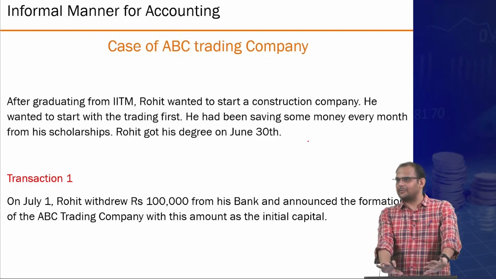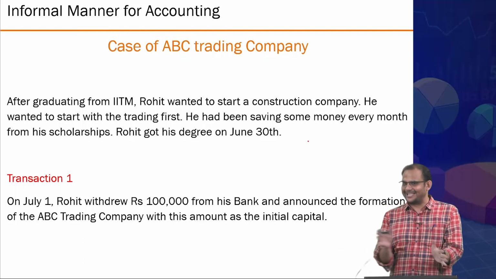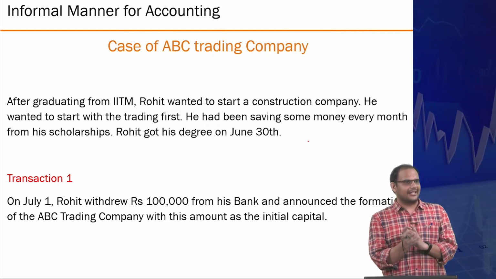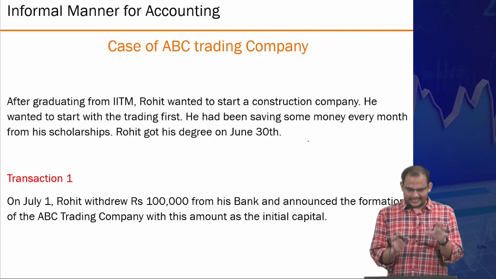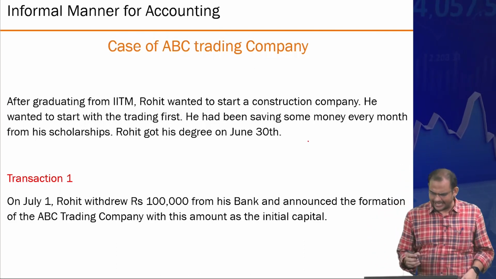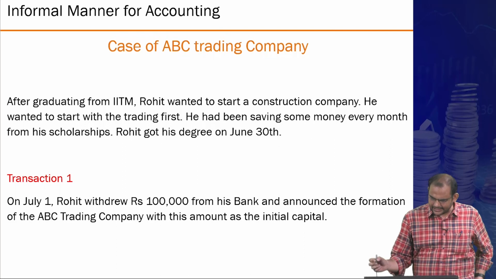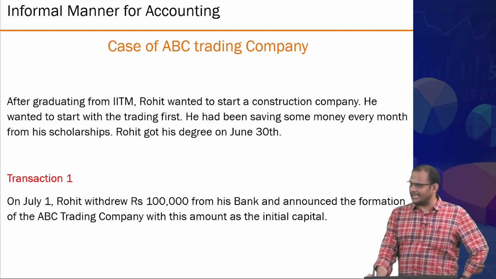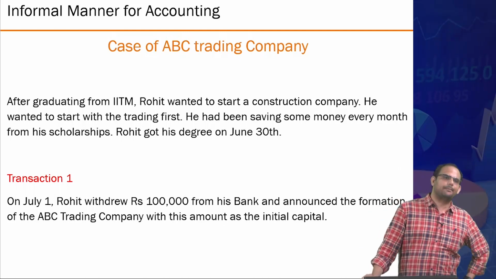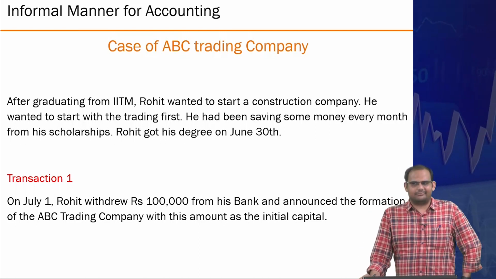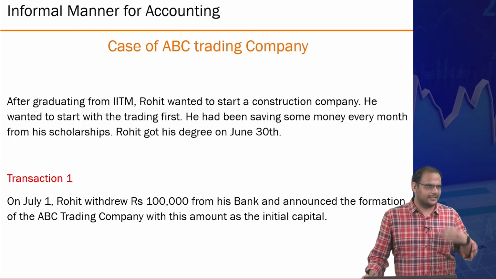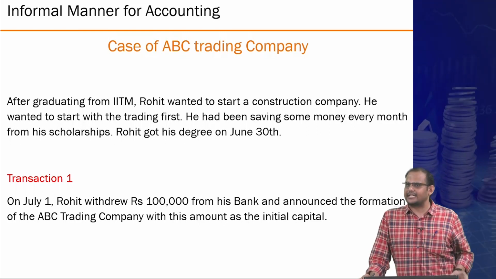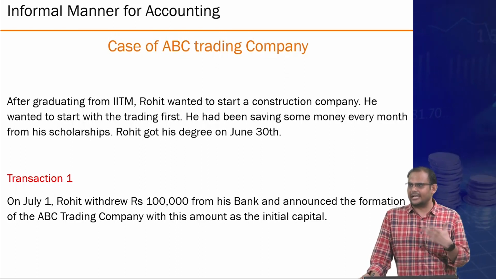Let's learn all this in an informal manner. Again, do not claim that you know accounting after going through this next set of 2-3 lectures. It is just for your understanding of the financial statements, how these things happen. And this is based on a very fantastic book by two IIM Ahmedabad professors. It's called Accounting Made Easy. Amazing book, 200 pages. It just feels like a story, and it shows a lot of interesting examples. We will take examples from there also to look at in an informal manner.